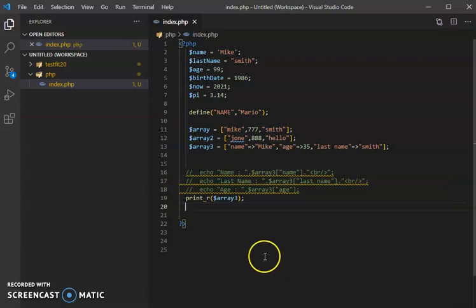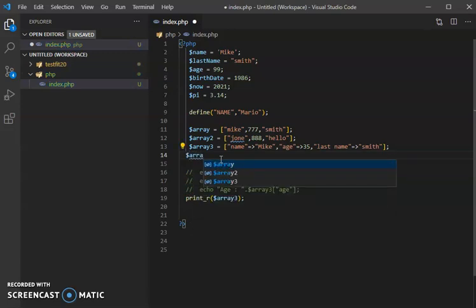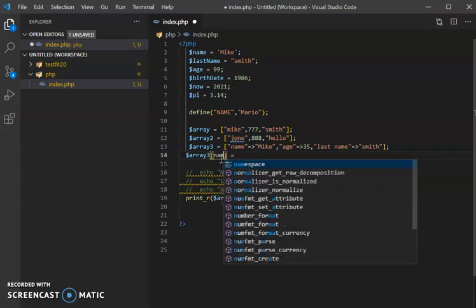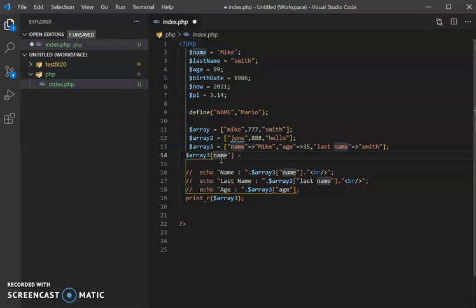What I also want to show you is how to add new things to this array, which is exactly the same as the old array. If you want to overwrite something, you put name here, which should be a string as usual, and I can overwrite it.